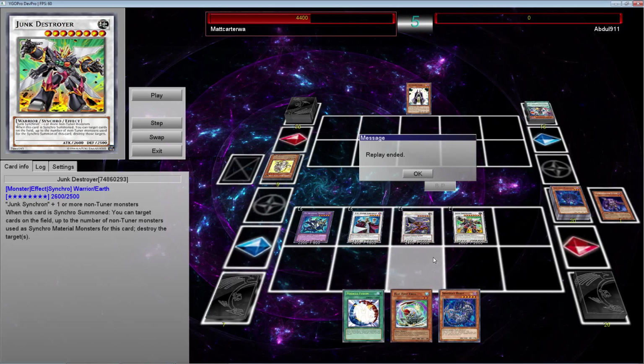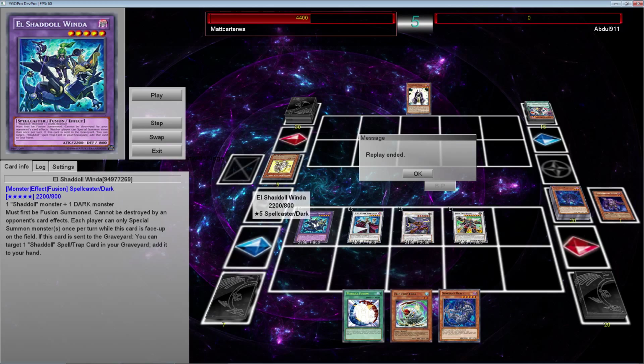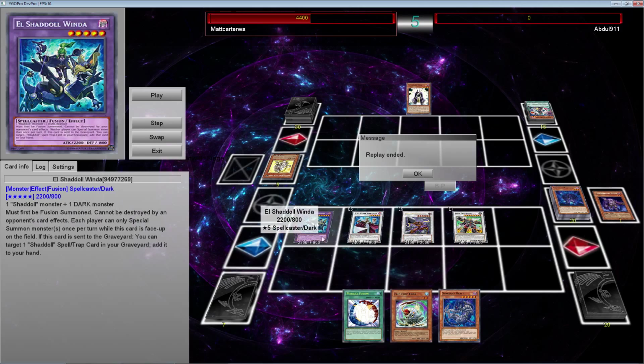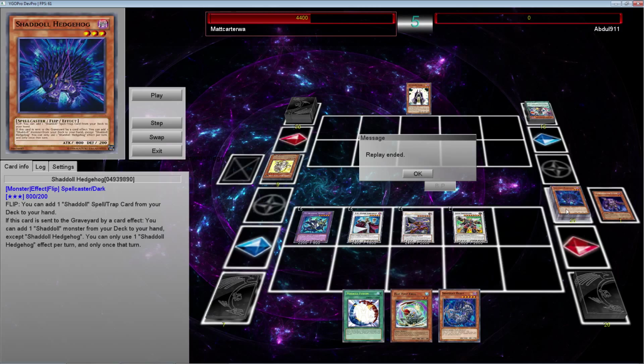Being able to arbitrarily now summon Shaddoll monsters and discard them with Drill Warrior's effect, like turn 1 or whatever, if I happen to have them, and being able to instant fusion Winda onto the field and then synchro with it if I had milled a Shaddoll fusion into the graveyard to get it back is kind of interesting. I'd like to see where that goes.